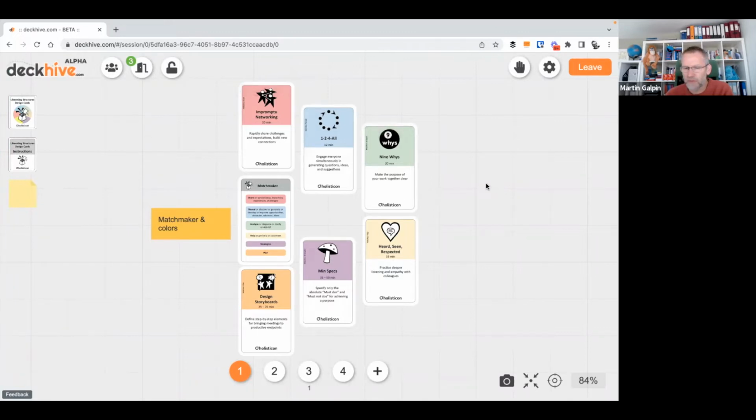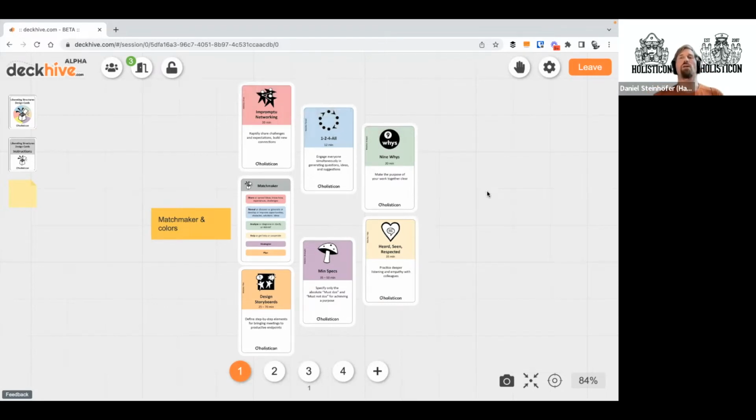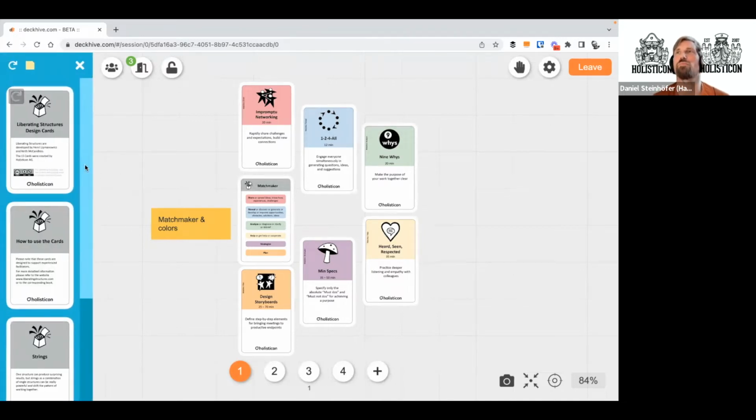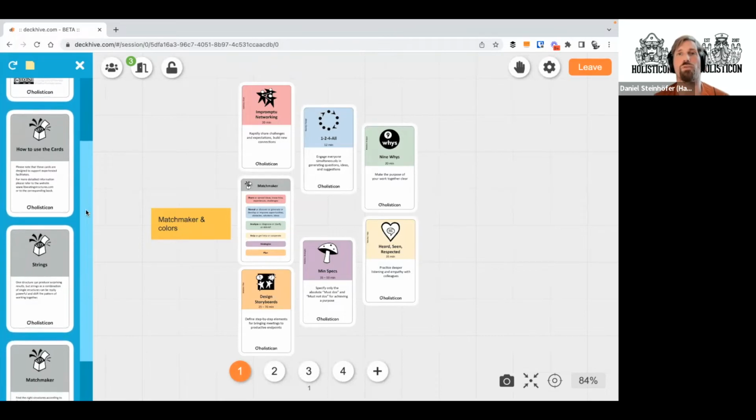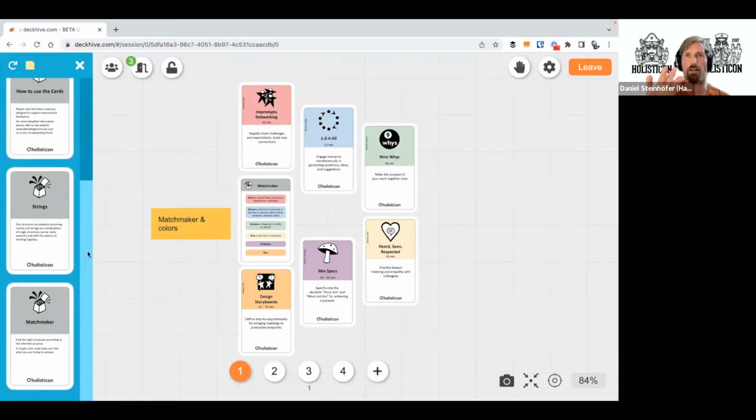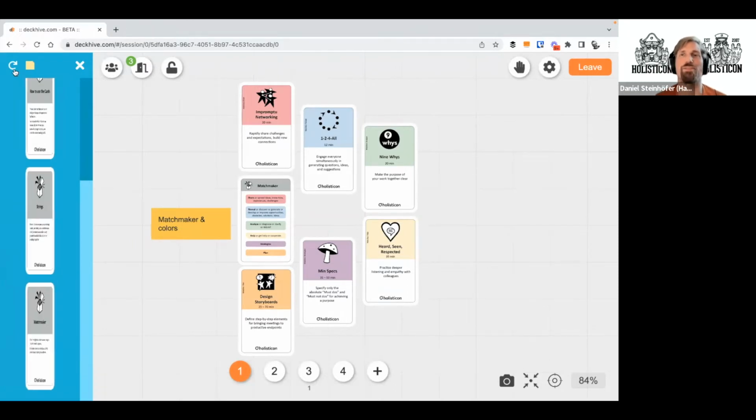Do you want to talk us through the structure of the deck, how you've designed it and how it all fits together, and we can look at the individual cards as we go? Sure. As you mentioned, there are a couple of instruction cards which describe, in the shortest way, what liberating structures are, what the card deck is about, and what strings are, a combination of a couple of liberating structures to achieve a bigger challenge with a group, and also where you get more information. That's the explanatory part of the deck.